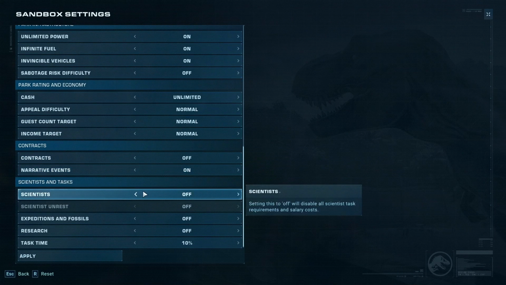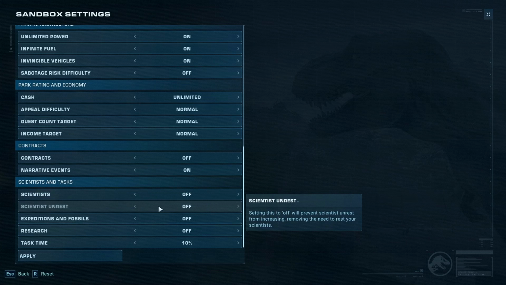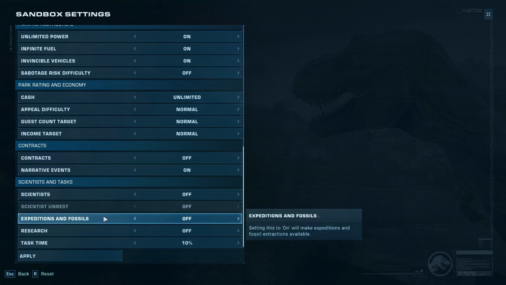So here, scientists and tasks. Scientists you can now turn on and off, which is great. So now you no longer need to use scientists in sandbox. And scientist unrest was always there.